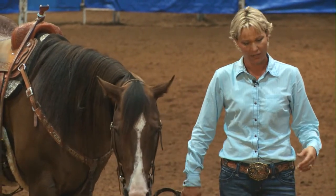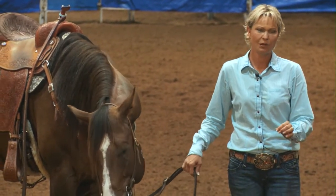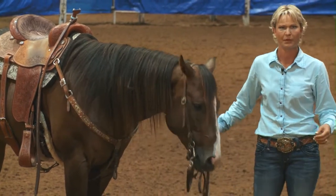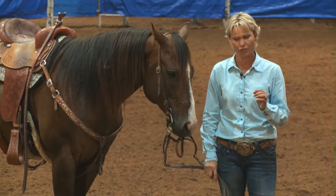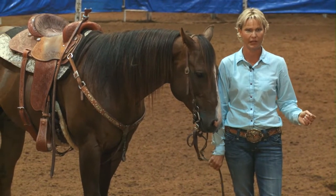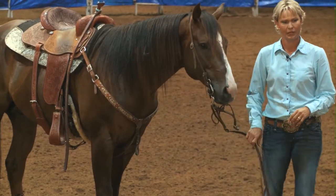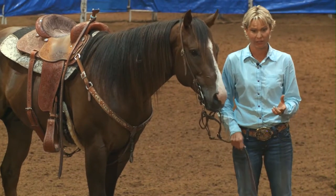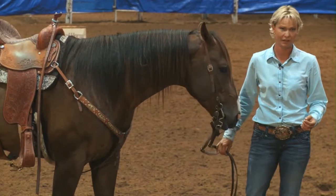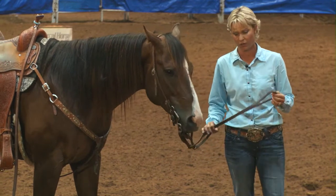When you buy a horse from somebody, find out what they do to keep that horse working, what his background is, how he likes to be warmed up, how much you have to ride him to keep him in shape. And if he needs some runs after a little layoff, how many runs they think it'll take until that horse is sharp again. It really helps to know that horse, and the younger they are, the more they need a comfort zone — going back to the way they were raised, the way they were broke and trained.